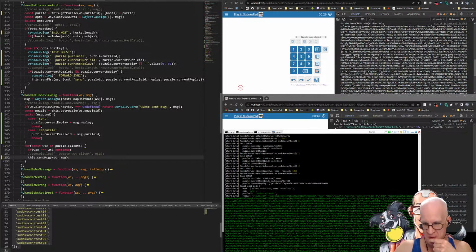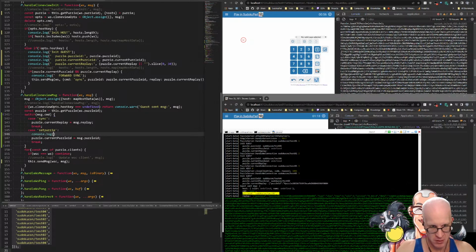Guest send message, init guest, forward. Current puzzle ID, puzzle.currentPuzzleID. Puzzle ID test 01. But it should be test 02. Why is it sending test 01 here? Something is wonky.